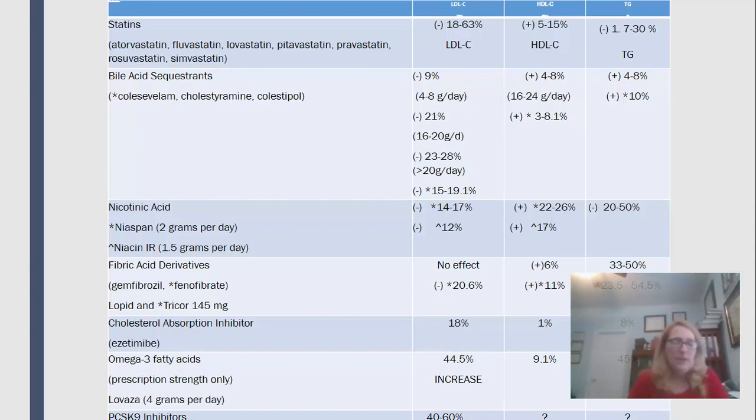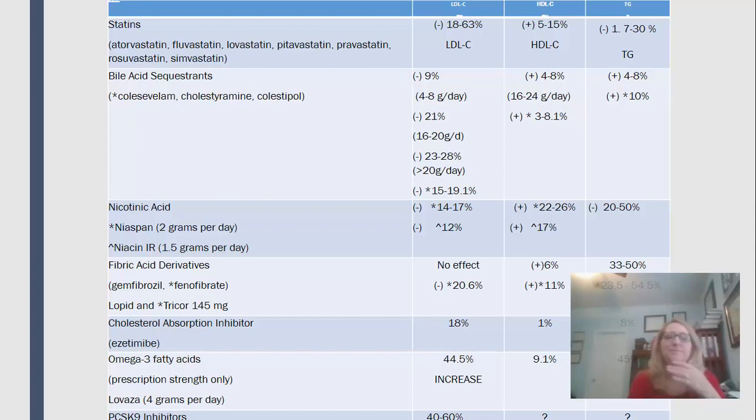All right, let's see. What else? Bile acid sequestrants can be an option, but they can cause constipation. Some people don't like using that, but that can be a positive if people tend to have a lot of loose stools, or you have some issue with that. Sometimes that side effect of constipation can be just what that person needs. So think about that with some of them.